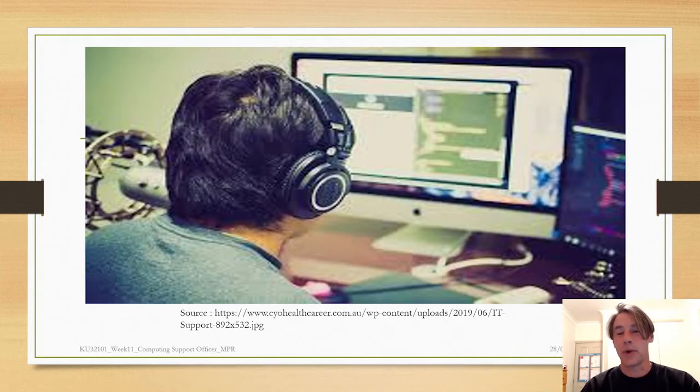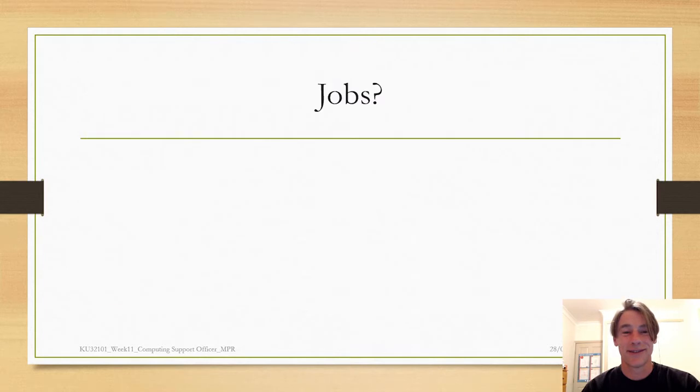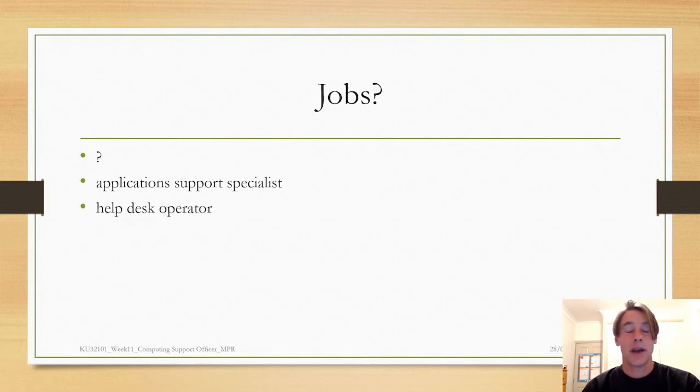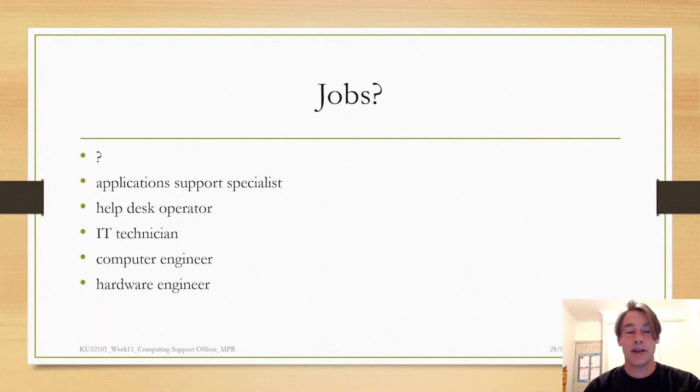Here's an image representing someone working with computers or a computer support officer. When you're studying, I'd like you to think about what jobs you're going to do. If you're studying IT and informatics, you'll be looking at a career in those fields. What kind of jobs are available? Some of these are an application support specialist, a help desk operator, an IT technician, a computer engineer, a hardware engineer, and a software engineer. Are any of those jobs what you're thinking of doing? What is it that you're thinking of doing after you finish your studies?